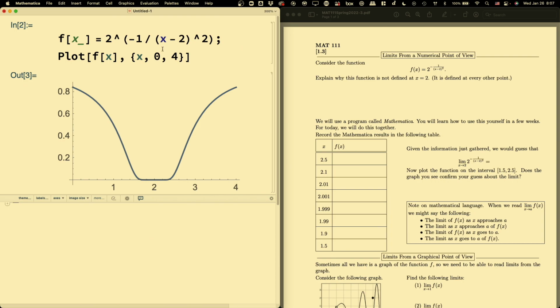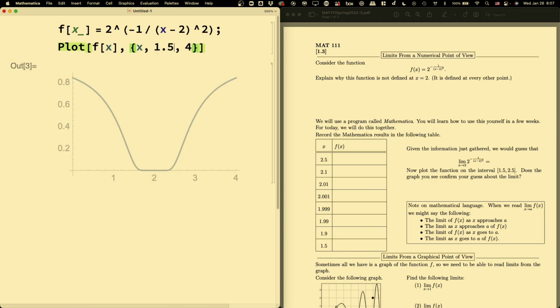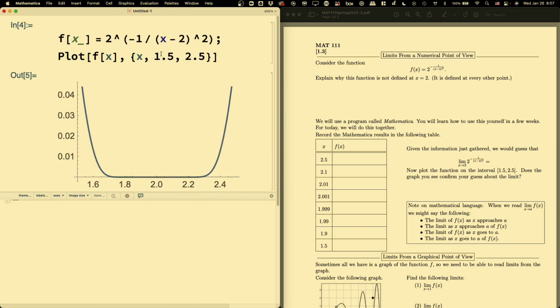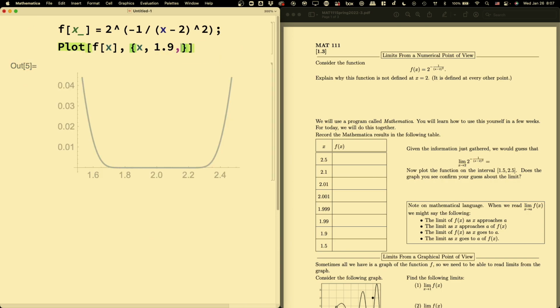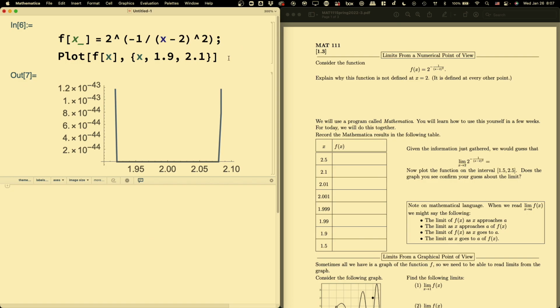All right, so what should I maybe do this time for my viewing, the x range of my window? What makes sense to try next? All right, 1.5, 2.5, because that's on the sheet. Yeah, that's fine. So we're zooming in a little bit. 0 still seem plausible. Okay. All right, so let's zoom in even more. And if we were to do sort of like you guys did yesterday, then we'd probably do something like 1.9, 2.1. And all right, here it starts to look a little bit funky.